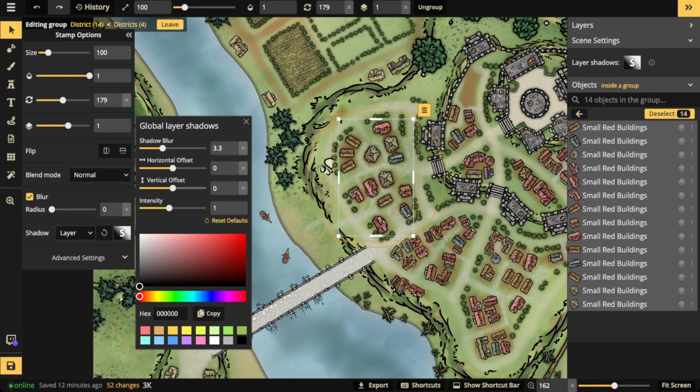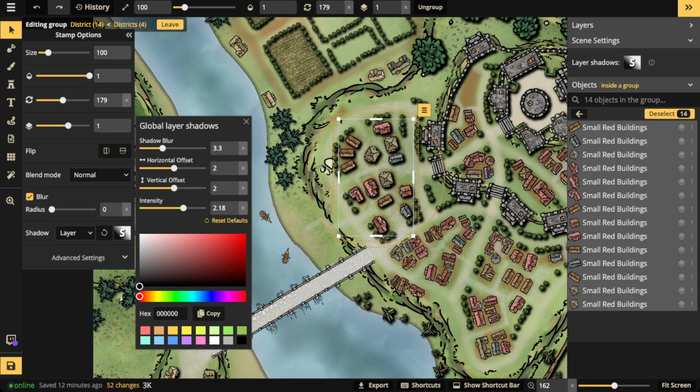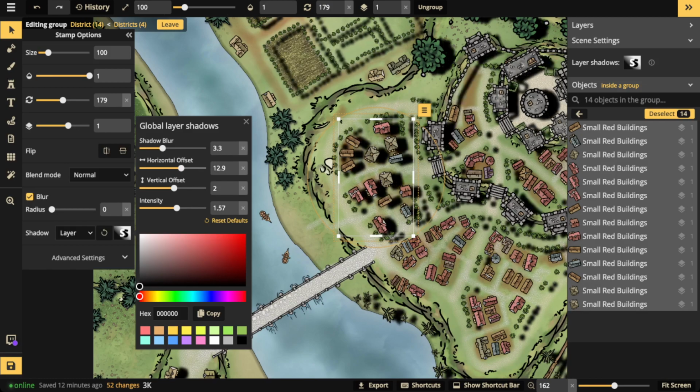I'll increase the intensity. And you notice that every stamp that has that gets a little bit darker, and it starts to pop out a little bit more. Now there's obviously too much intensity, so decide for yourself how much intensity you want. You can also play with the horizontal and vertical offsets if you want to play with the directional shadow. Just make sure it's not too far off because shadows can get disconnected. See what happens? Some of the shadows are completely disconnected from the stamp. So just don't do that, okay?